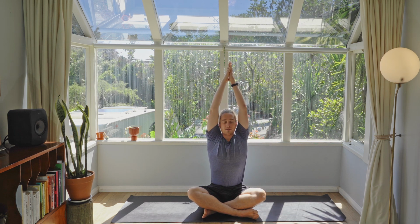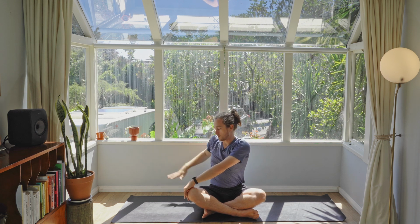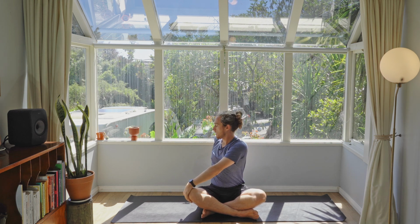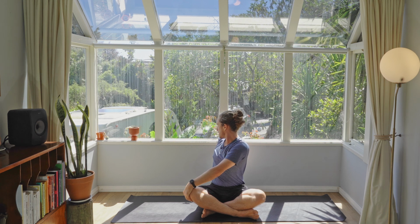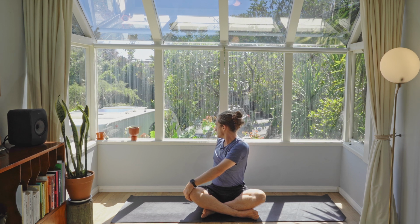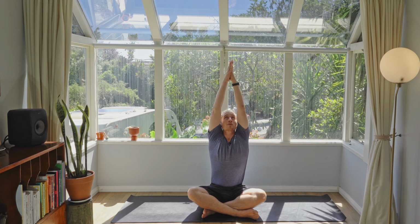Same thing on the other side, left hand onto the right knee, right hand into the space behind you, and just a gentle twist to begin with. Draw the chin in towards your neck and look towards that right shoulder. Take 2 breaths in and out. Come back to a neutral position, sweep both arms up. And exhale to bring your hands down onto your knees.